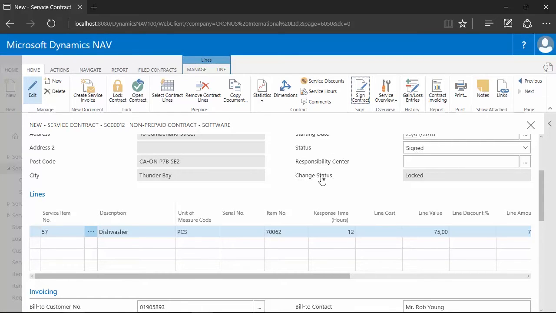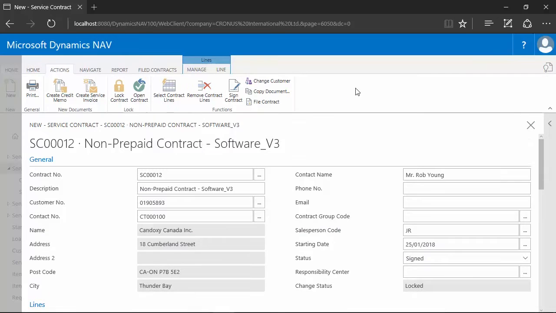And you see also that the change status is locked. So by clicking on sign contract, the status of your service contract will change from blank to signed, and your change status is automatically put to locked. The moment that I want to make changes now, I need to open my contract again and then later on lock it.